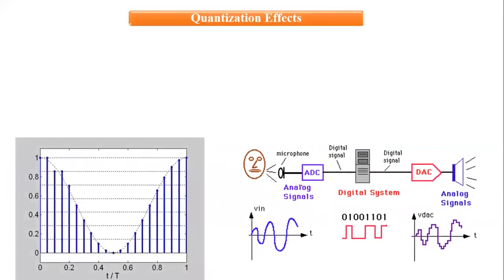Now let us come to the second effect, which causes a problem in implementing the digital control, and this is known as quantization. Once you have sampled the data, you have an analog quantity with you. When you sample this data, you do not get the digital output. You get some sampled value here, but this sampled value will be continuous in amplitude. That means whatever value you have here will be obtained as the magnitude of each sample.